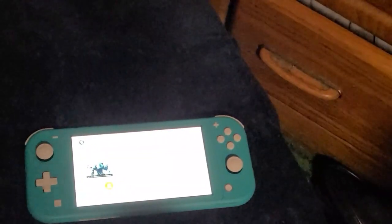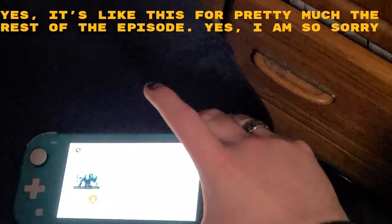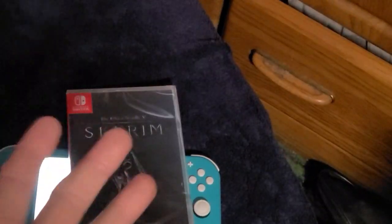So some of you may be wondering, well, Ace, why didn't you buy a better Switch? Like, why has it got the little doohickey here? Which, mind you, I don't mind that. It doesn't really give me too much effect. You know why? This is why! So, don't worry about it. This is only, like, my fourth possible time ever buying Skyrim. Maybe third. Just don't worry about it.